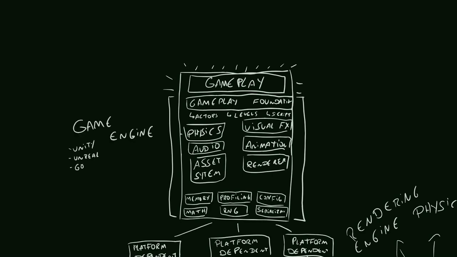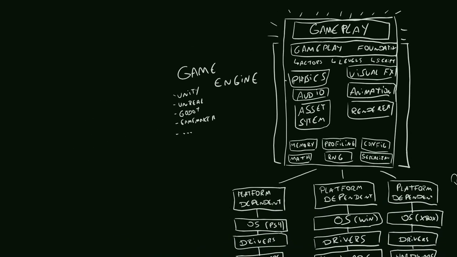The game engine is a collection of systems that most games need in order to have its gameplay. So when we make a game using Unity or Unreal, we have a lot of game systems there for us to use, and the challenge becomes learning how to use these systems.